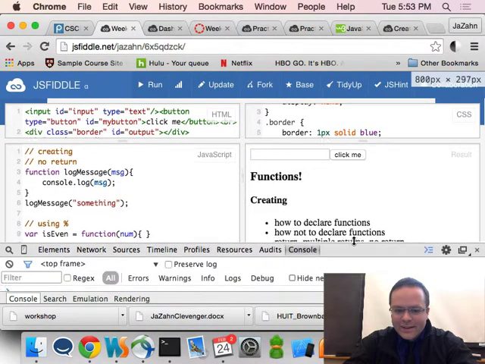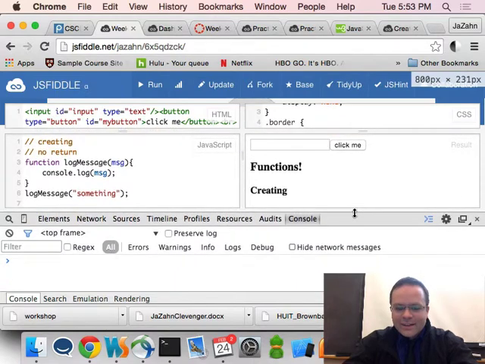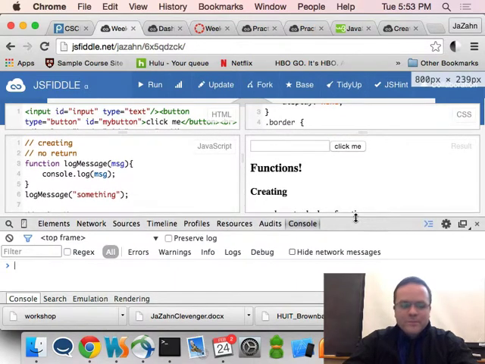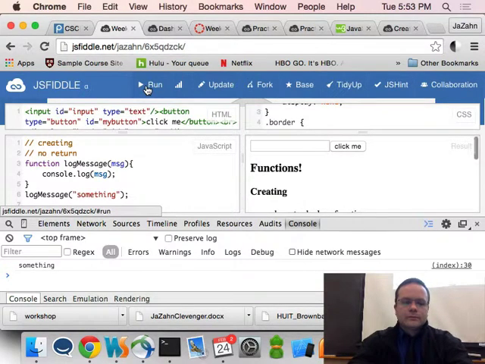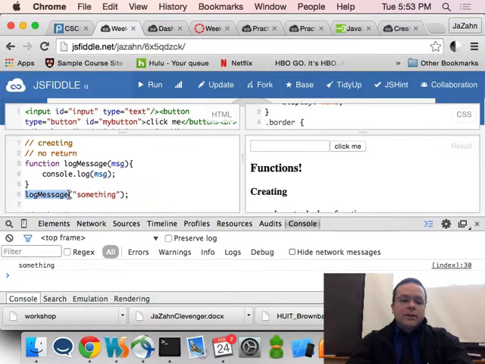All right. So if I run that, then it processes log message, which at this point it's going into this function. Log message, it's making MSG equal to something, the string, and then it's calling console log on MSG, the variable.